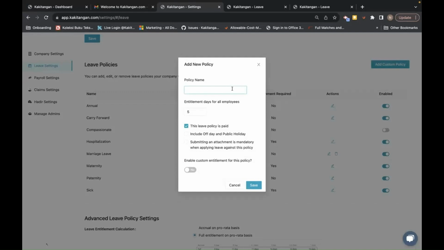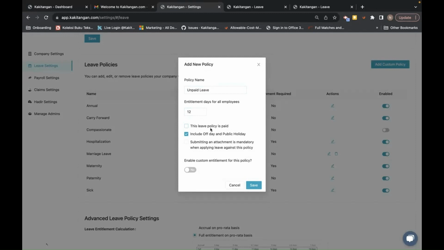Okay, you put in here, let's say unpaid leave. Okay, so let's say you allow unpaid leave of 12 days. Okay, and then include in the include off day and public holiday. And this leave policy is paid, you disable it. The reason why is that you are telling the system if it's under unpaid leave, then this leave is not paid.